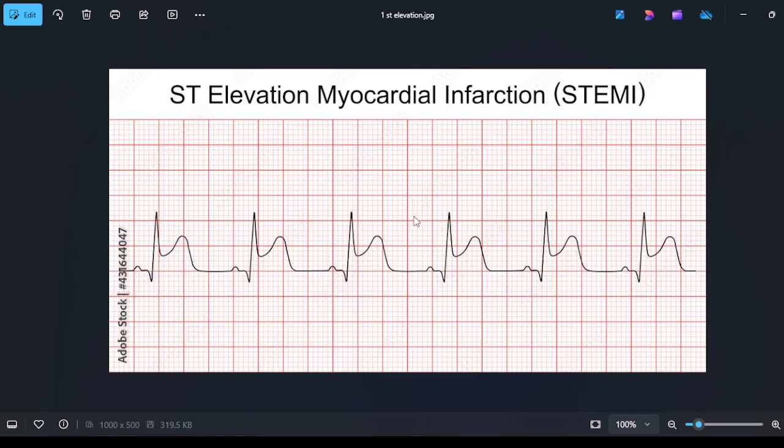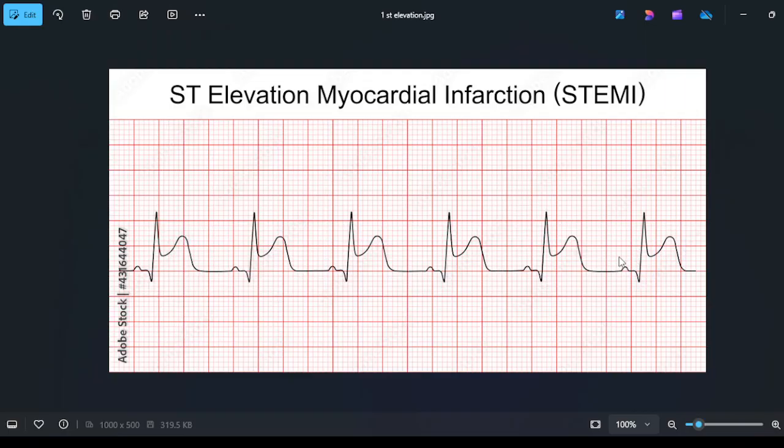This one is a close-up of STEMI. See, this is the P wave, the Q wave, the R wave, and there needs to be an ST which is elevated, right? So this is the baseline. The baseline starts with this, and this is the P wave. Your ST was supposed to touch this line, but it did not touch it, and it is just hanging up in the air and bouncing back again, right?